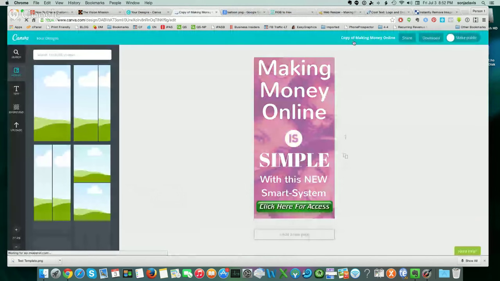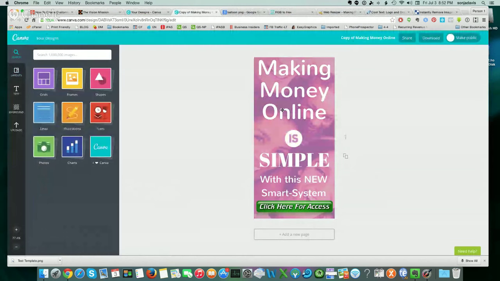Okay, so this here is nothing but some text. This is more text. That circle there is just a shape. More text, and this here is just a button.